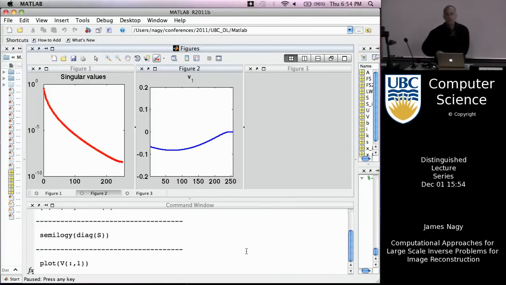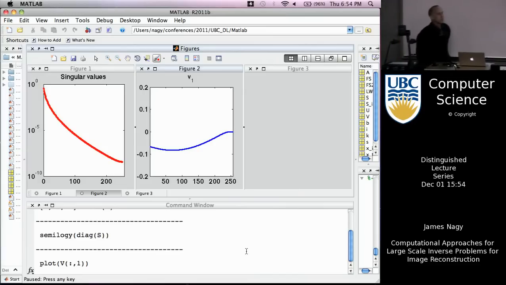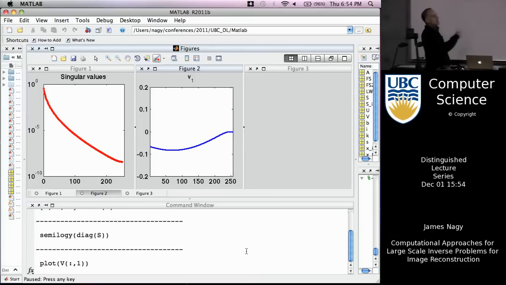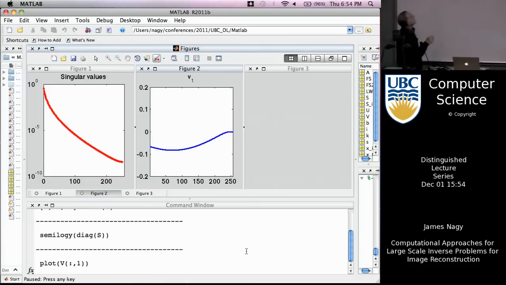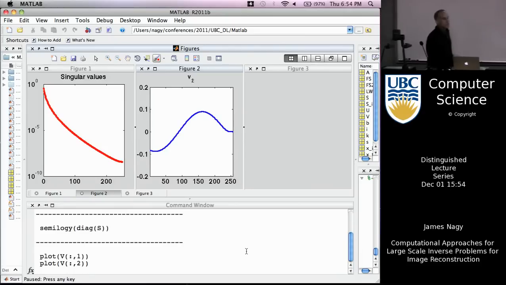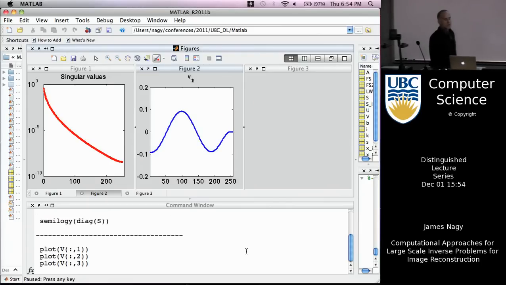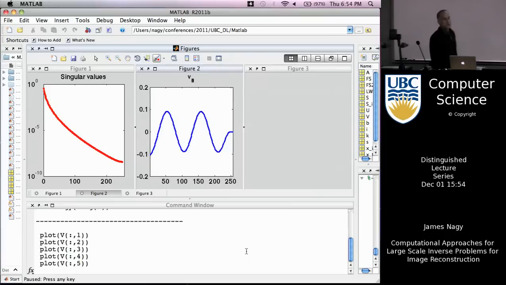The other thing that's typical is, let me plot the singular vectors. I have this matrix, this SVD U sigma V transpose. Let me plot the singular vectors, the V vectors. I plot the first one, and this vector here is associated with the largest singular value up here. Let me plot the second singular vector. This one right here is associated with the second singular value, and so forth. I'll plot the third one, the fourth one, the fifth one, and so forth.